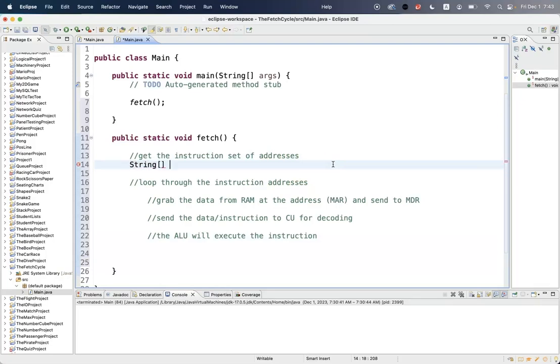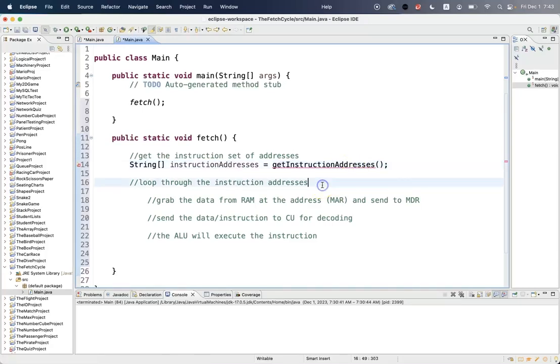I'm going to call it instruction addresses. And I'm going to call a function which will give me those addresses. So I'm going to get those into my program.